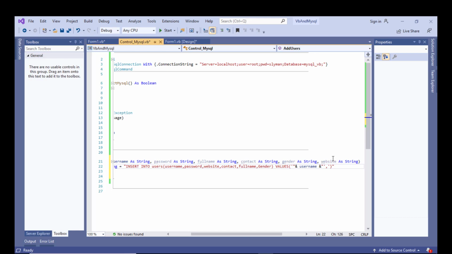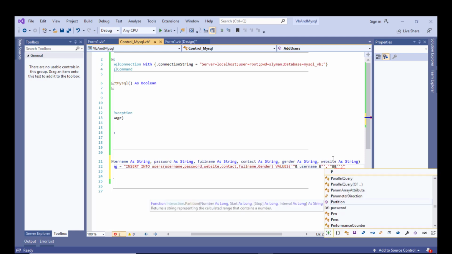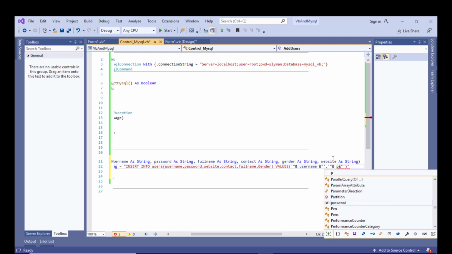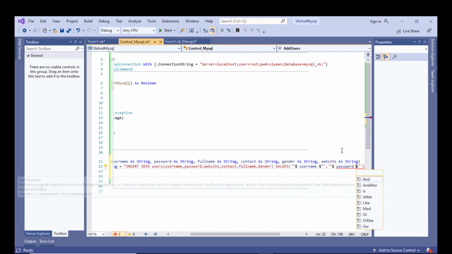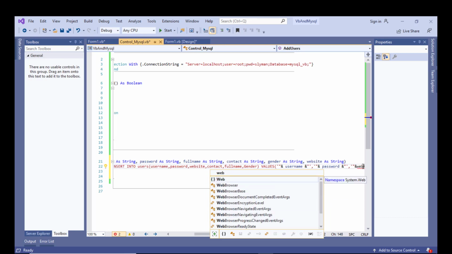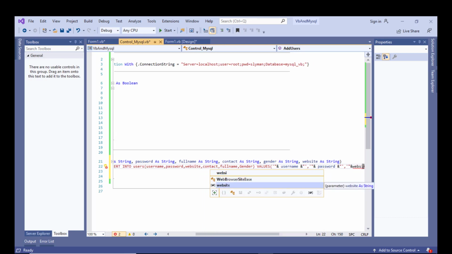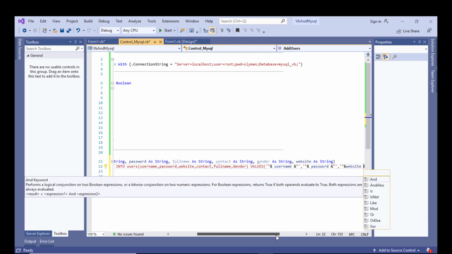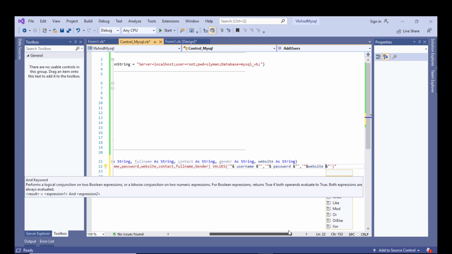Then the next one is password. Type that, double quote, ampersand sign. You type password. What is the next one? The next one is website. So yes, you need to do the same. You type website. And what is the next one? The next one is contact.